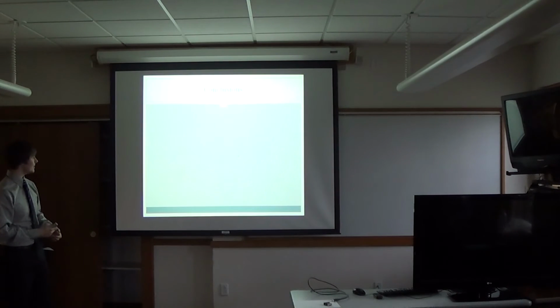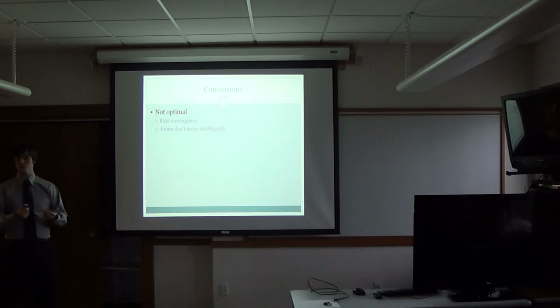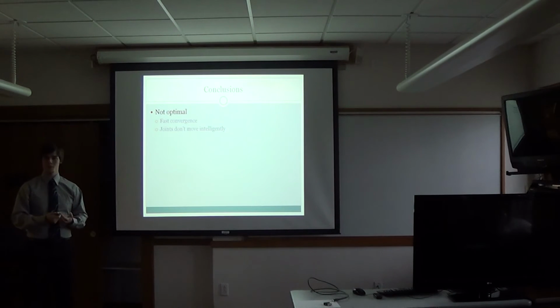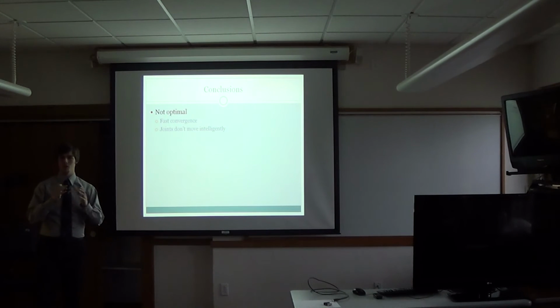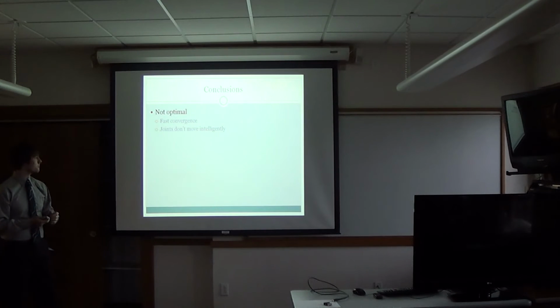All right. So conclusions. Why did I get what I got? I don't think that this is quite the most optimal solution for creating walking robots. Mainly because they actually converge quite quickly. I said that the previous one was actually generation 65 or so, and generally things don't converge that quickly in a genetic algorithm. So this means that they're most likely finding a local optimum to kind of sit at. So it finds the closest height it can get to, or the furthest it can get, and all the robots kind of converge that sort of walking to get there.